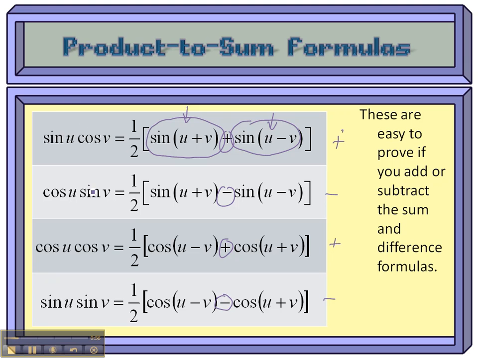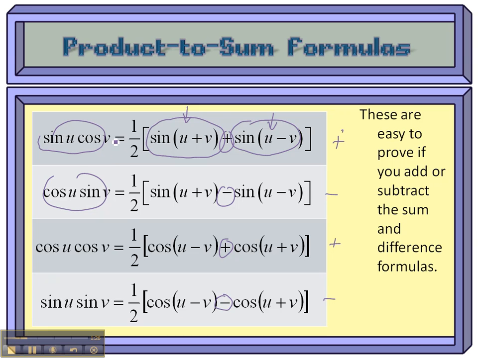So look at these formulas so you can get a pretty good grasp of what's going on here. And it looks like these two things are just switched. And just by switching them, I'm switching it from a plus sign to a minus sign. Down on the last two, I have two cosines and it's plus, and two sines and it's a minus. And again, all of this comes from just adding and subtracting the sum and difference formulas. Okay, and we're going to do that in just a minute. First, let's talk about this.